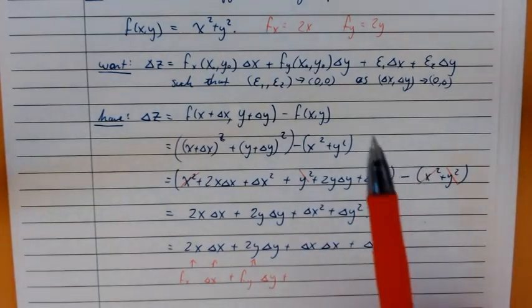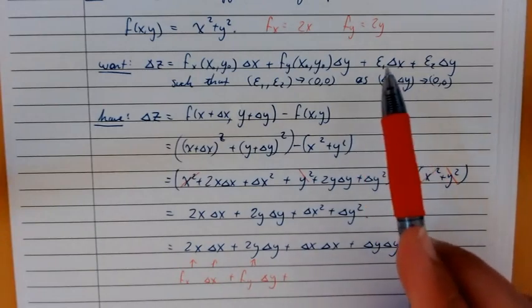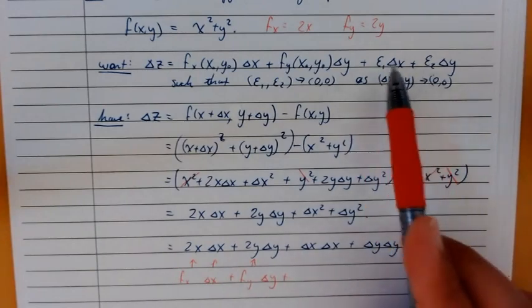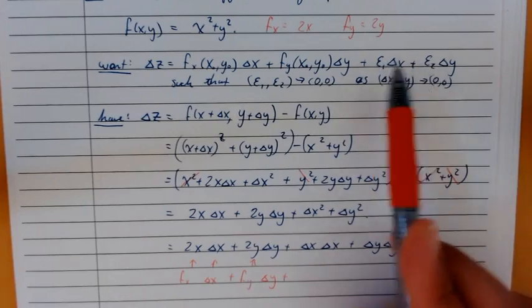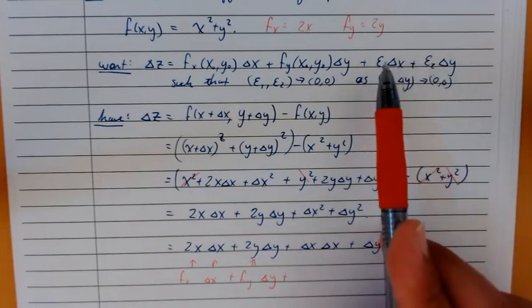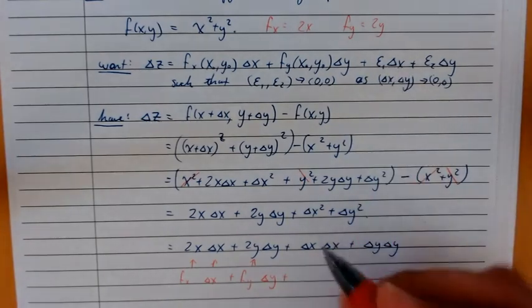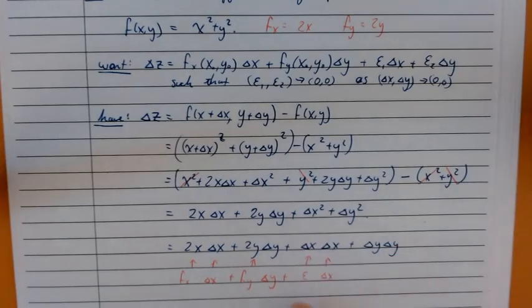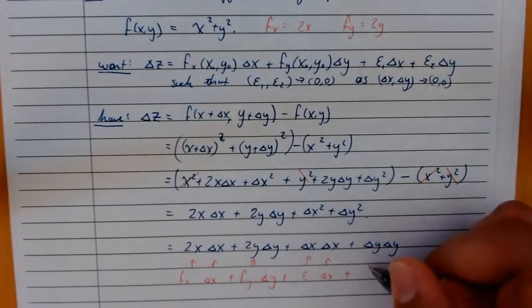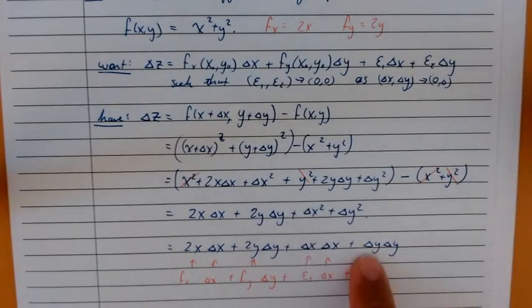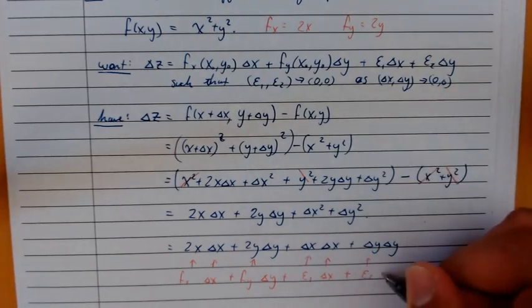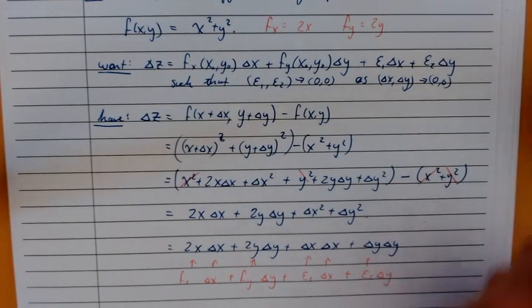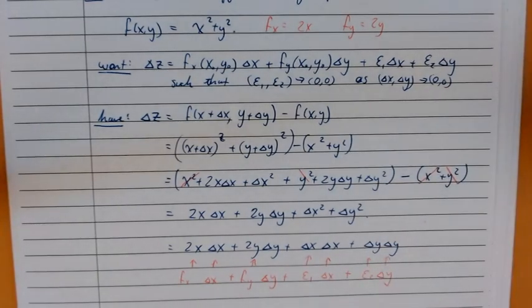Okay, well now, these two terms are supposed to be something, and again, these two somethings are supposed to be small, right? It's implied that they're small numbers. So here this is supposed to be something times delta x. Well, there you go. That's something times delta x. No one ever said it had to be something different than delta x. Oftentimes it will be, but it doesn't have to be. Plus, and same thing over here, that's going to be a something times delta y. Epsilon 2 delta y.